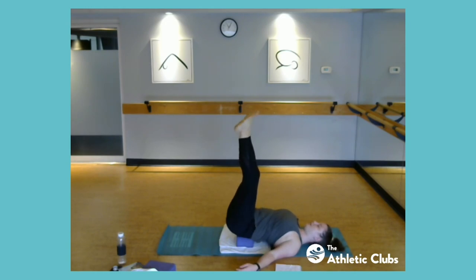So I invite you to deepen your inhales and exhales. Maybe flex and point your feet. Spread out the toes. And just let yourself become soft against the earth. One more deep breath in. Fill your body up with air. Exhale, try and soften the muscles around the face, neck, and shoulders.